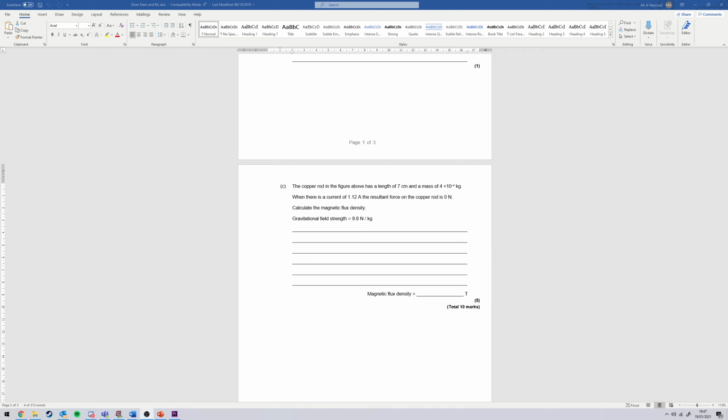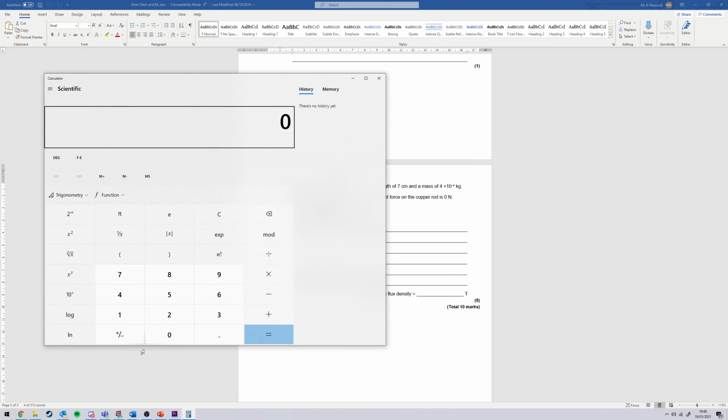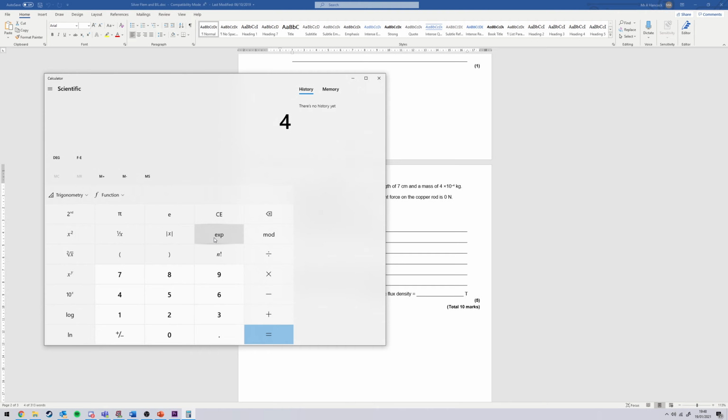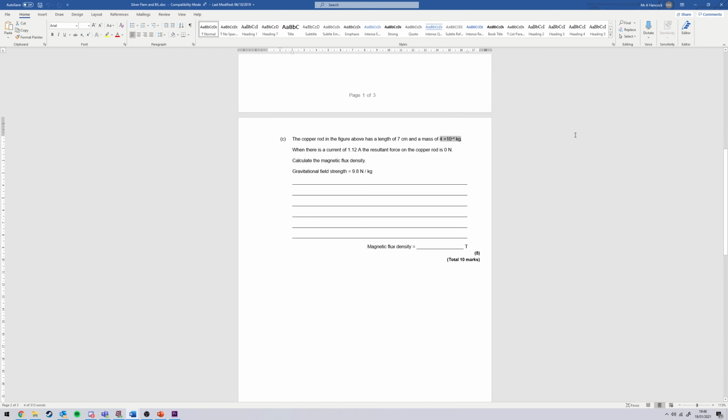For this calculation, you will need to put that number into a calculator. You can either take it out of standard form and write it as a normal number, or you will need to use a calculator. If you've got your own calculator, that's perfect. If not, Windows has one. You click here, click scientific. This number there is 4 EXP, that's times 10 to. Because it's a minus, I've got to toggle the sign: minus 4, equals. So there you go, it writes it for you like that. So you can use that to type it in. Now, that should be nice enough.